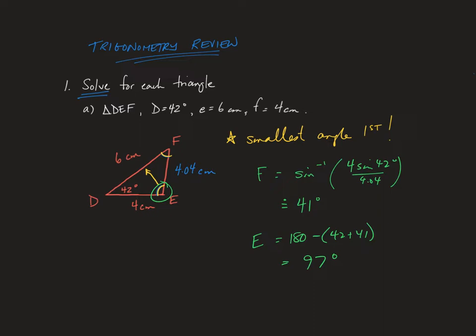So what you just examined was the ambiguous case of sine law and how our calculator can get us in trouble. After this, I think we should be able to pick up the pace a little bit. Just remember that if you have a choice, always find the smallest property first. Okay, let's move on.